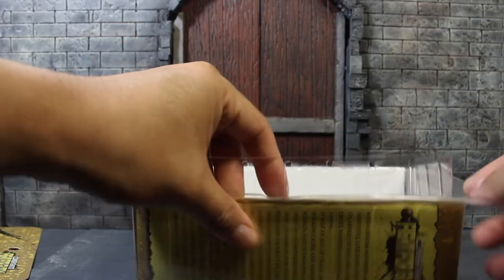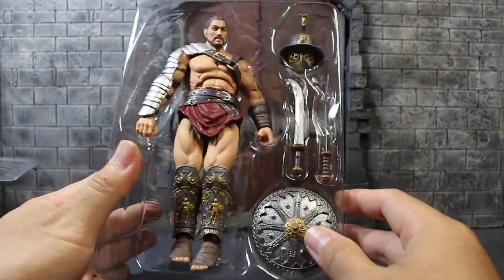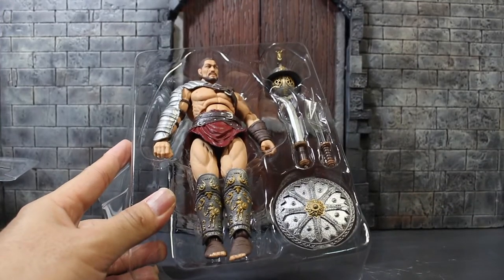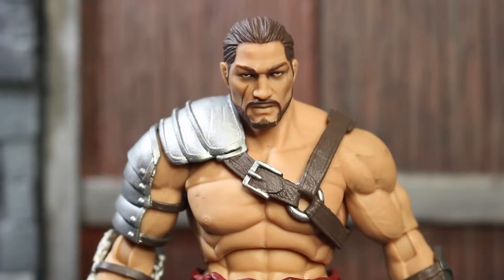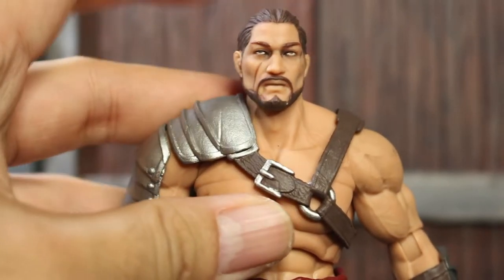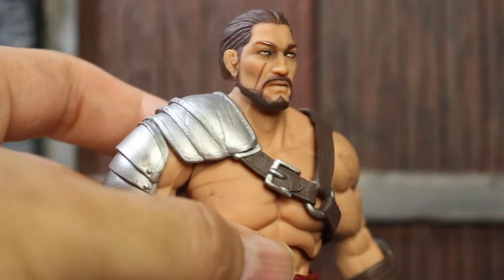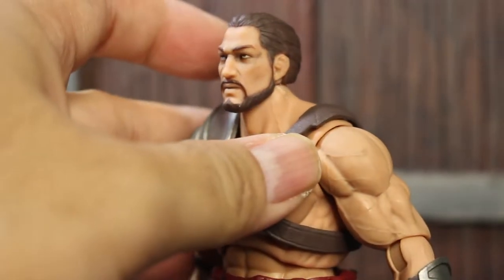There is a sign: if in your country it is cold, you have to heat it up before playing. The figure has some weight on it, a bit lighter comparing to Mythic Legions. Here are some details on the shield. Coming out of the packaging, you can see the detail more clearly, especially on the face. They did a good job on painting — you can see there is no color stain on the face.